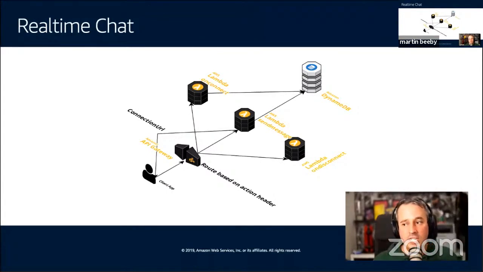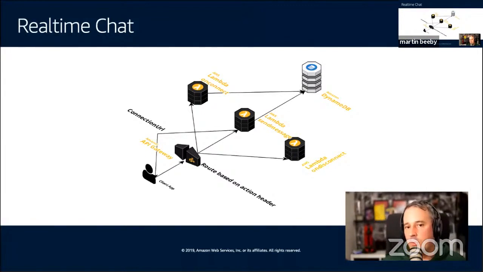If they call disconnect, so the client could manually disconnect, or they could close their browser window, or they could close the application, it's going to call the onDisconnect function. And that onDisconnect function is going to basically remove it from the DynamoDB. So in DynamoDB, I've got this list of connection IDs. If 100 people have connected, I'll have 100 items in my DynamoDB.